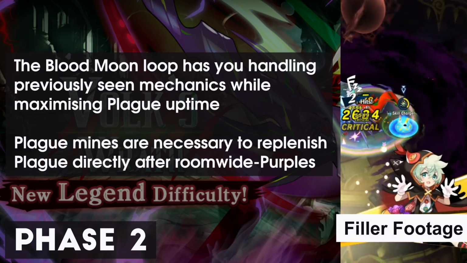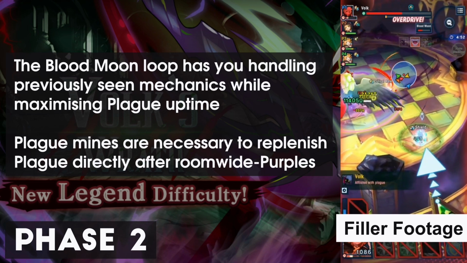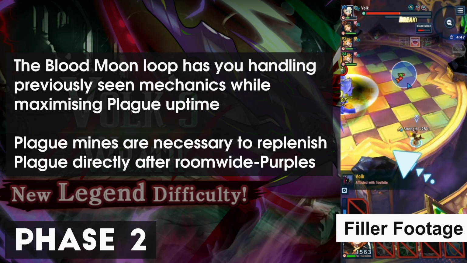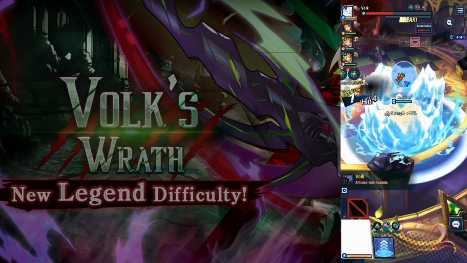In a nutshell, this loop boils down to maximizing Plague uptime, delaying heals as much as possible to maintain Plague while slowly pushing Volk to 30% hit points. Remember to handle status mines before Plague mines and the rest should fall into place, as long as nobody takes a stray hit requiring excessive healing.